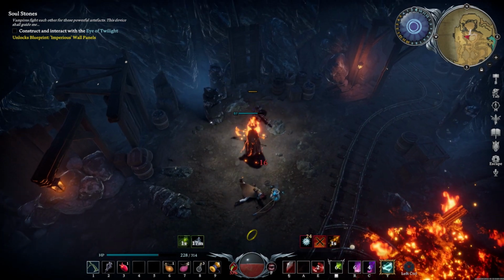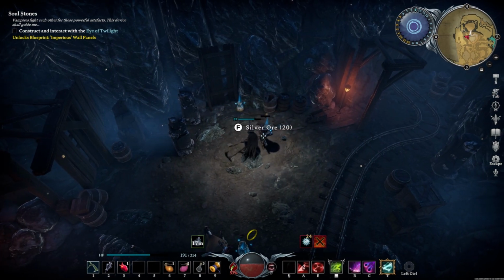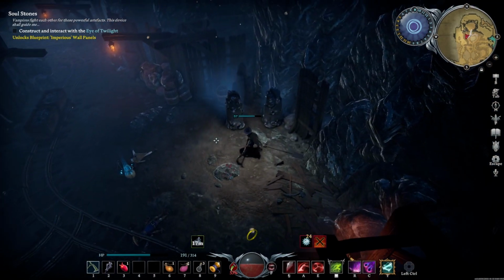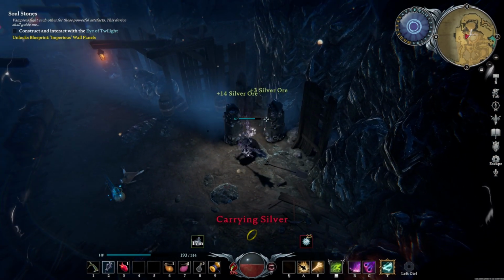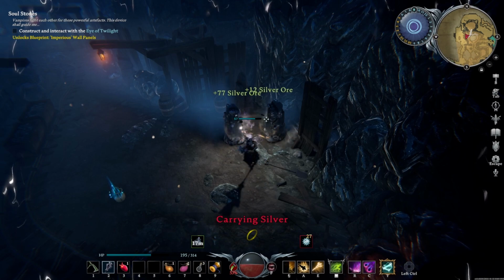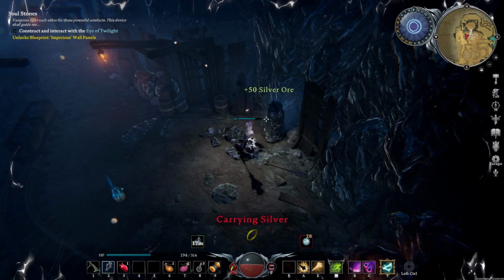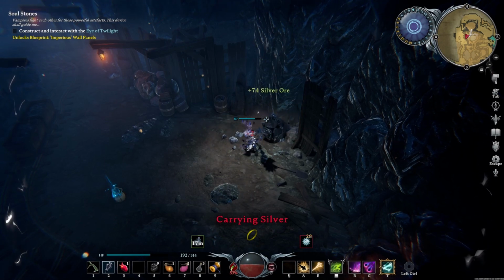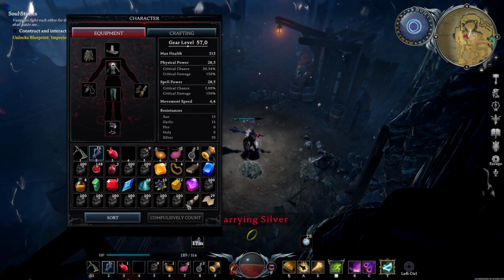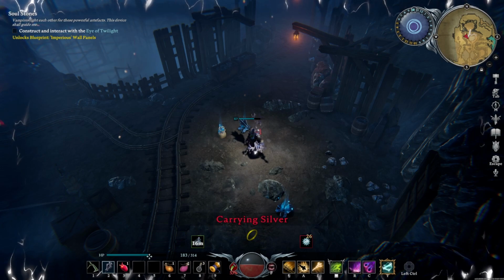Yo! That was dangerous. You stupid bastard. Silver ore, reinforced planks. Got two more nodes here. And we are increasing our silver capacity. Starting to take damage to the point that we can't out heal it. I think so. 90, 91, 98. Yeah, we are starting to take damage. Let's sort. What's the max amount I can carry without decreasing my HP?